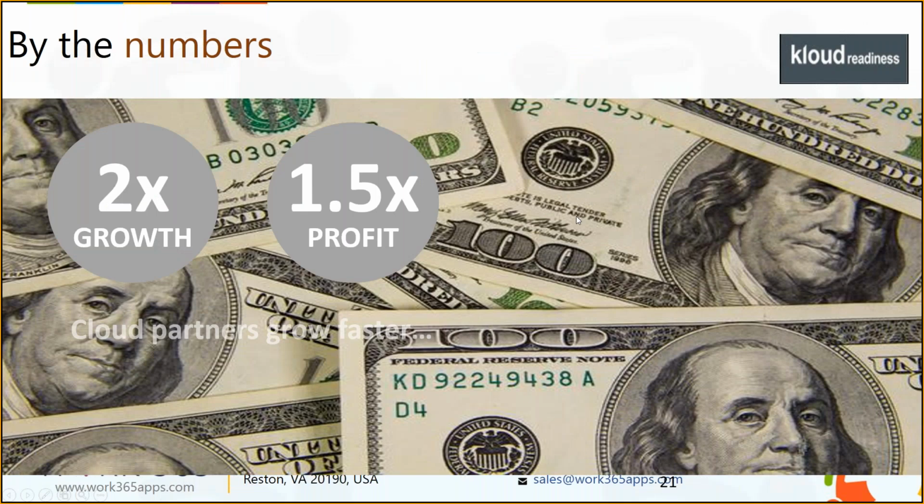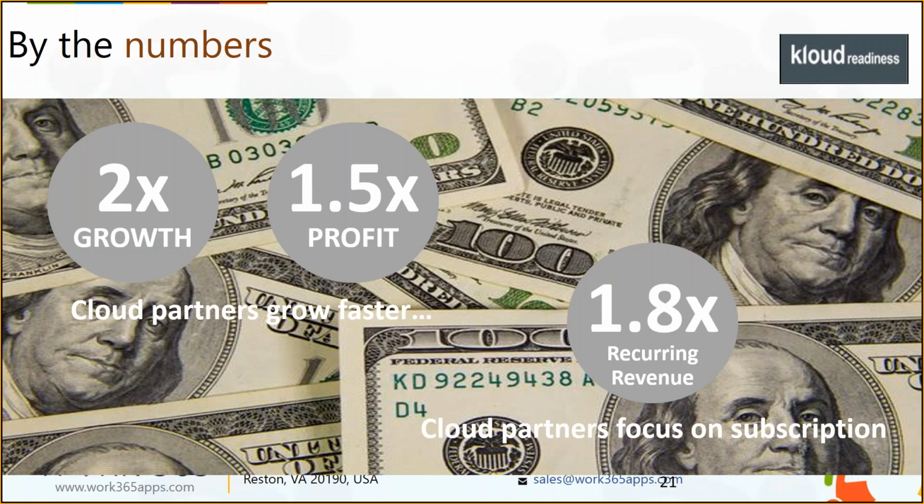So with a look at how Microsoft looks at the world, and all you folks here who are Microsoft zealots, this is some of the information that they've gleaned working with IDC, and we've seen results very much the same, if not slightly higher. But obviously, cloud partners grow quite a bit faster than traditional on-prem CapEx-based partners, at least 2x the growth of a traditional partner with 1.5 times the profit at both the gross margin line as well as EBITDA or net income. The other thing to focus on is that as you look at creating your own CSP entity and growing that, the recurring revenue monthly and quarterly elements tend to be 1.8 to 2x the size of a traditional partner who really doesn't use subscription as a true growth engine.